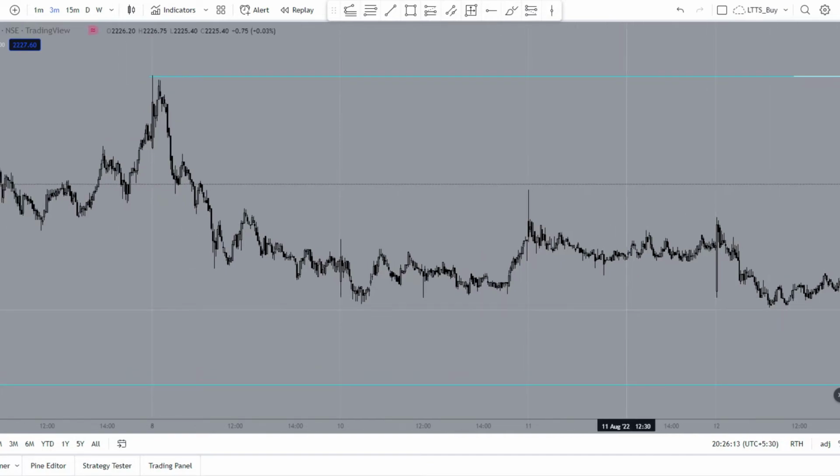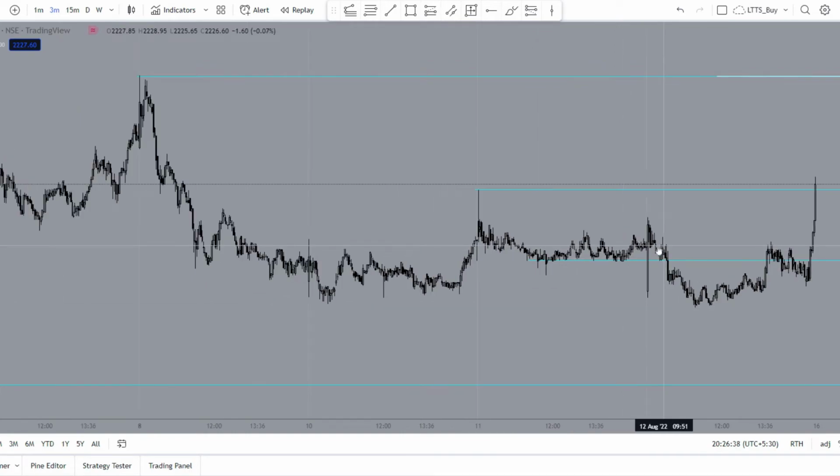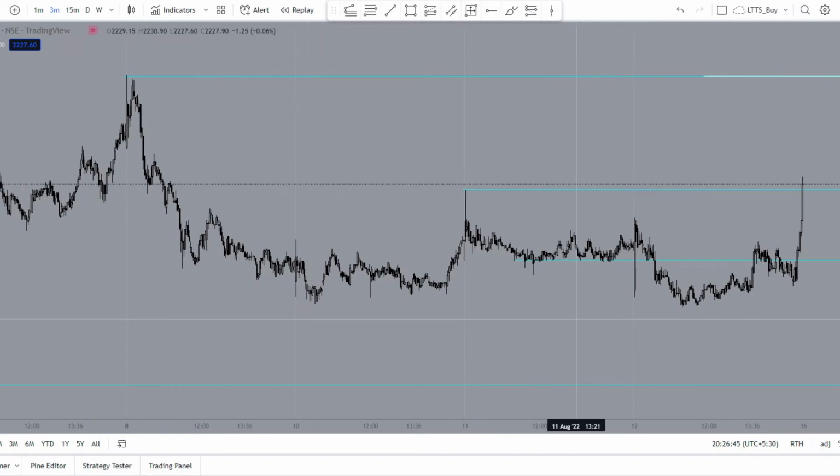Another approach is this. You got an entry here. Now you are still watching your trade on the 3-minute system. If after entry here the price would have moved here, I would have moved my stop loss from here to this point plus 2-3 points. So if the 3-minute time frame is breaking this high, I am moving my stop loss to this point. That is even more aggressive.